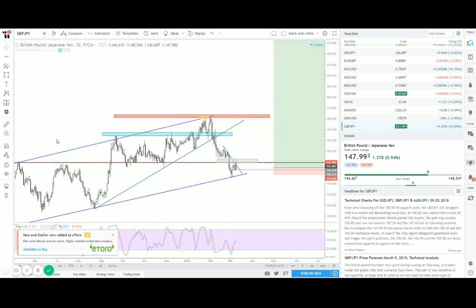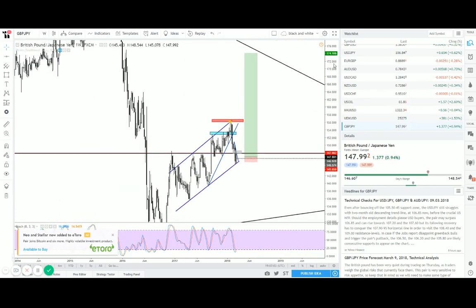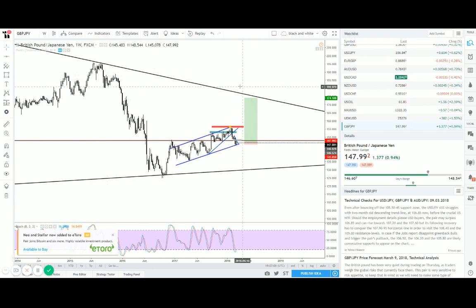Let's go out to the weekly chart so we can see exactly where we're focusing. We've got a longer term descending trend line, which 165 could be an opportune reason, but even here 163, 164, where we've got a nice bit of structure, and if you look left, we've got more structure here. So I think essentially that'll be the place where we'll be looking at taking profit. So pound yen long, coming off a nice support level, break of today's high. I expect to see further inroads on this market moving to the upside.